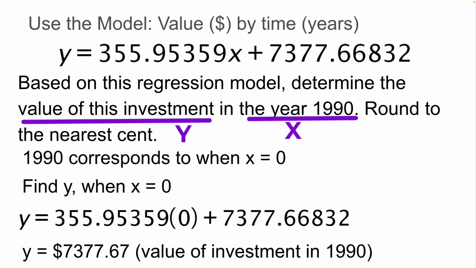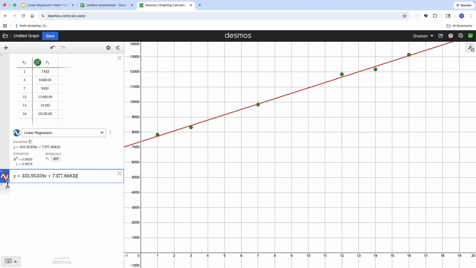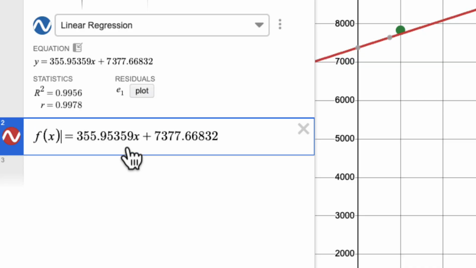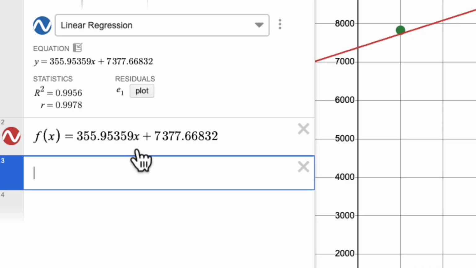But let me show you how you can get Desmos to do the number crunching for you. Let's go back to our model in Desmos. On the left-hand side, we had added our model to one of the new cells. It says we have Y equals, but let's change that to f of x. Y is a function.